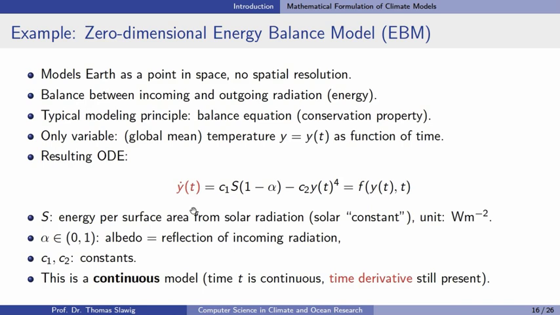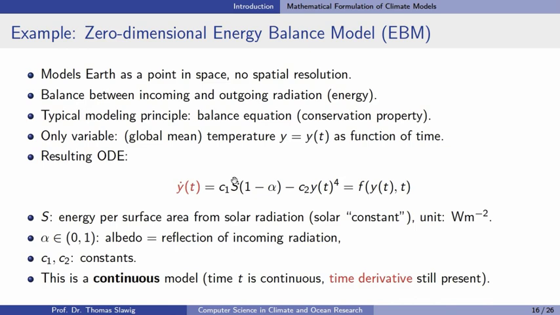And we have some parameters, as I mentioned. S is a quantification of the energy per surface area coming from the solar radiation. It's also called the solar constant, but we know it's not completely constant. And there's a unit for this, which is not that important up to now. Then the second parameter, albedo, is between 0 and 1 and has no unit, because it's just the portion of reflection of the incoming radiation. Ice, for example, or snow reflects much of the incoming radiation, and wood or just soil reflects less, which is important, of course. If ice is melting, then the albedo would be smaller, and the amount of incoming energy is growing.